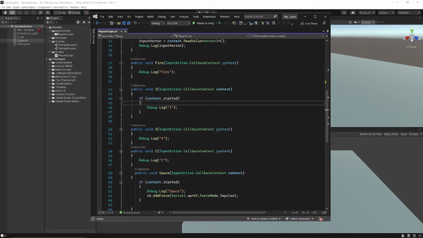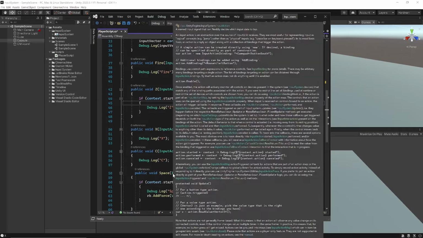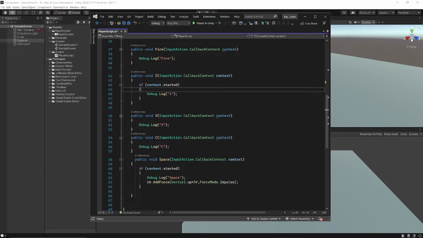According to the documentation, it says the interaction has been started. That is, it received some of its expected input, but is not yet complete. So this is a way to just get the input when it gets pressed. I have the same thing on the jump too: if context.started.